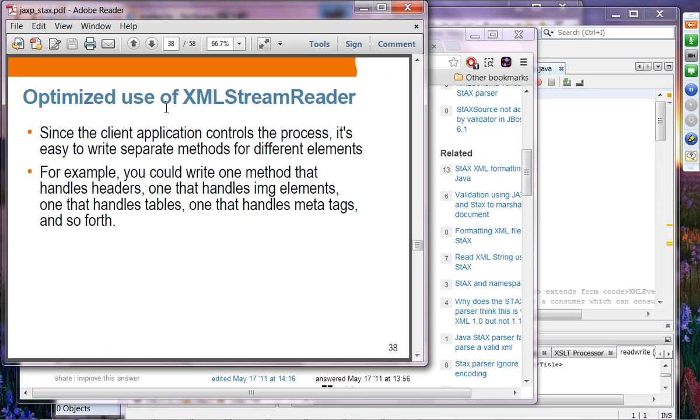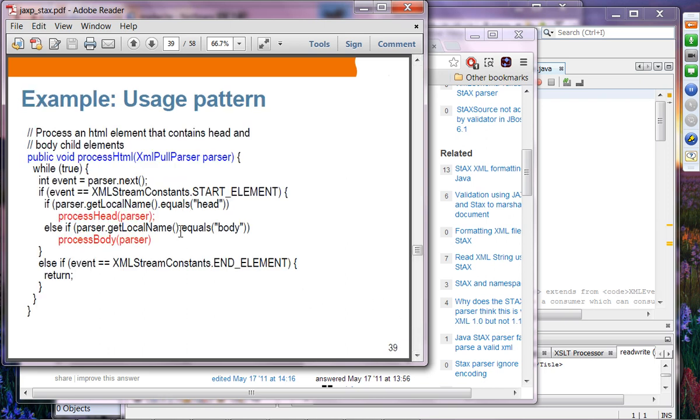So optimized use of XMLStreamReader. Since the client application controls the process, it is easy to write separate methods for different elements. So for example, you can write one method that handles headers, one that handles image elements, one that handles tables, and things like that. So what it means is, as a programming practice, depending on the event type, you get the integer value, and then you check whether that is a start element, and then you are going to call a different method that handles it.